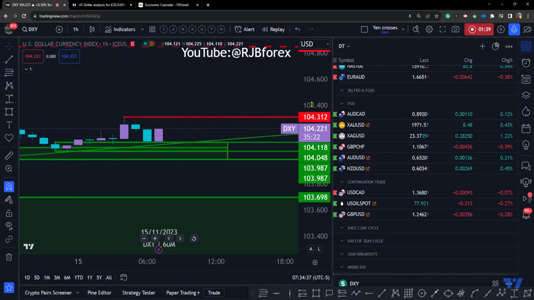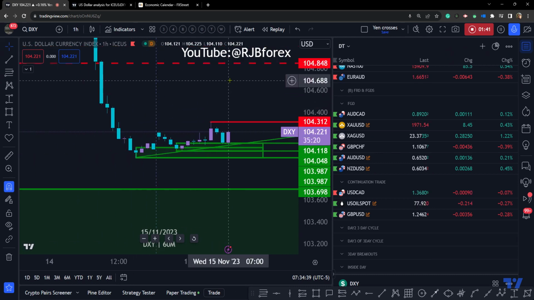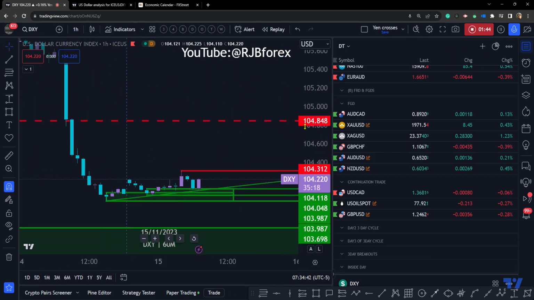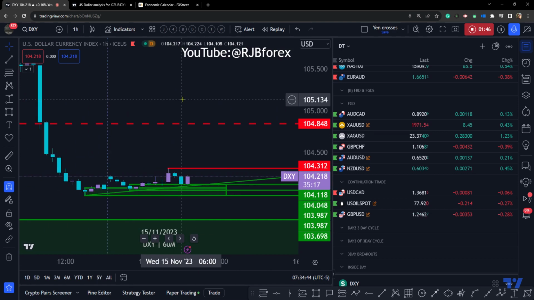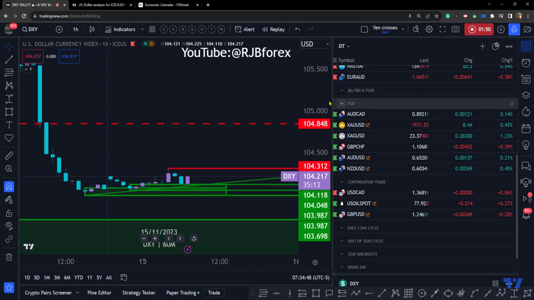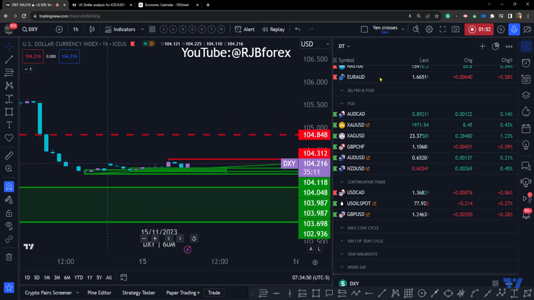So the first thing I'm going to look for, it's Wednesday, day 3 of the week, is whether we got any first red days or first green days, signal days. I'm looking for signal days, so I'm just going to have a quick scout.